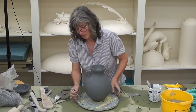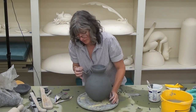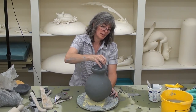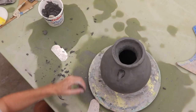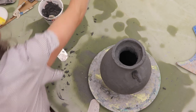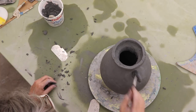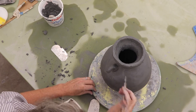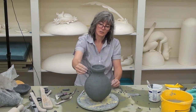If you do one of these last two techniques, you'll notice I ended up carving away a substantial amount of my welding coil. That's why it's really important to score super well, because the coil that is left over is what's in the score lines, and that's still really helping to hold it on. So you really want to make sure you're scoring quite well. And then take a wet paintbrush and clean that up. Again, it's a lot easier if you let this set up a little bit more. So those are three options on how to do your handles.